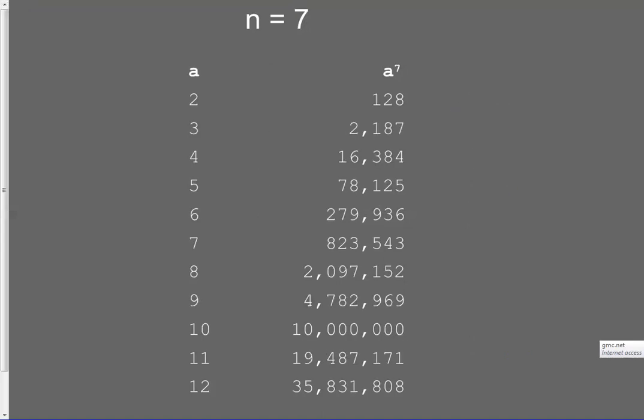If I do 7, again, here are the numbers 2 through 12 raised to the 7th. And now if I mod them by 7, 2 and 2, 3 and 3, 4 and 4, perfectly matching. So we got a perfect match with 7. All right. And in fact, I'm going to switch now to an Excel spreadsheet where I've worked this out for more numbers and we can just look at it a little bit quicker.